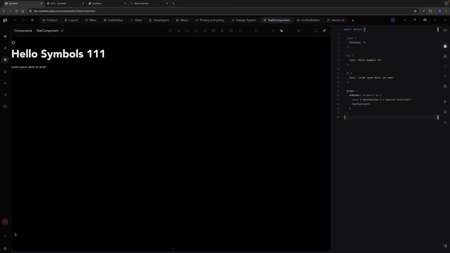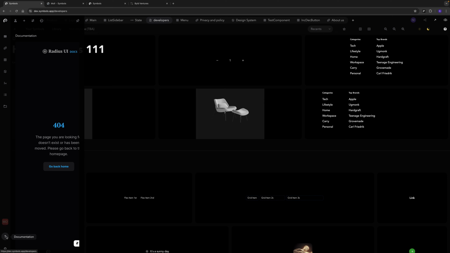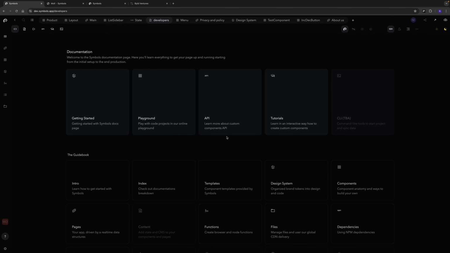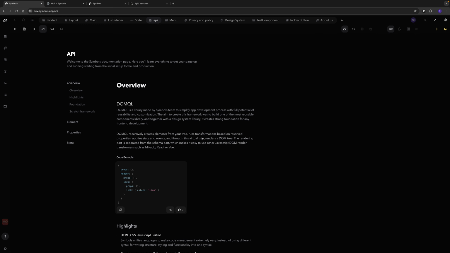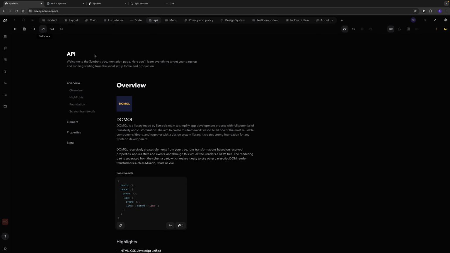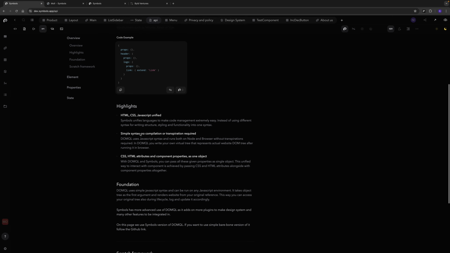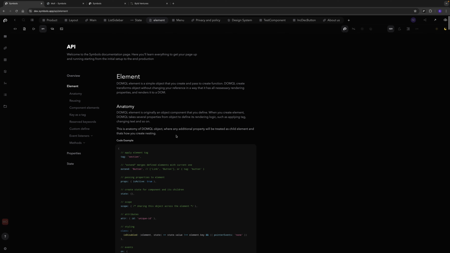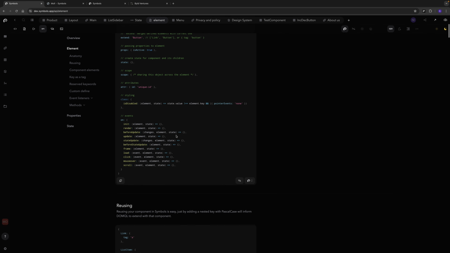Cool. All the browser-related and built-in properties and DOMQL-related properties are described on the documentation page. You can access this API page also from here. This is an overview of the foundation of DOMQL. Element has the breakdown of how the syntax works. It's easy, and it's also similar to React.